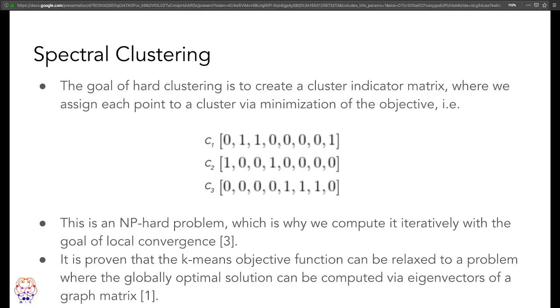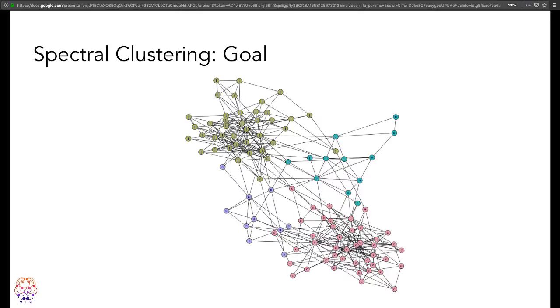This turns out to be an NP-hard problem in k-means, which is why we're computing it iteratively. But it's proven that the k-means objective can be relaxed to a problem where the optimal solution can be computed via eigenvectors of a graph matrix, which I'm going to talk about right now.